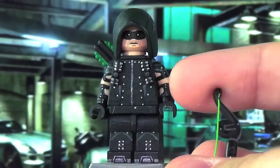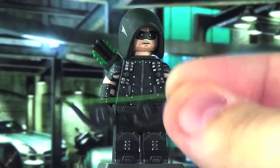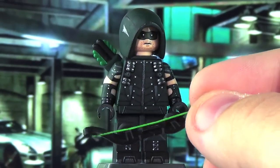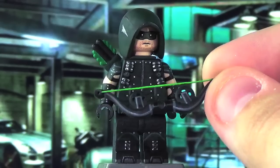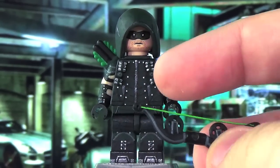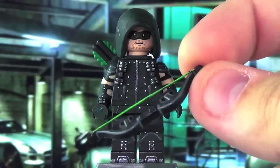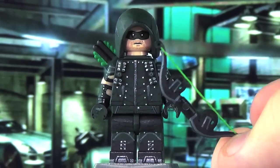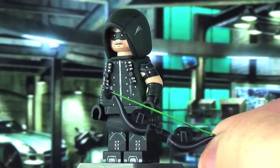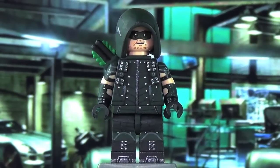If we go ahead and remove the bow to give you a better look — I want to say that if I spent the same amount of time on just the bow that I spent on all three minifigures combined, I could have made one hell of a bow. But due to time constraints, this is really all I was able to do. It's a basic Brick Forge bow with the top halves of a compound bow glued into the middle, a thread running through the top and bottom painted green with a lot of gray outlining. Getting those wheels in the center makes it look somewhat like the bow from Season 3, which looks the same in Season 4.